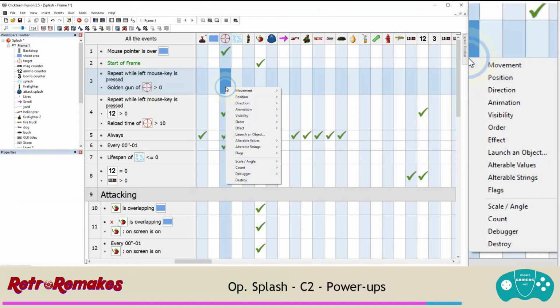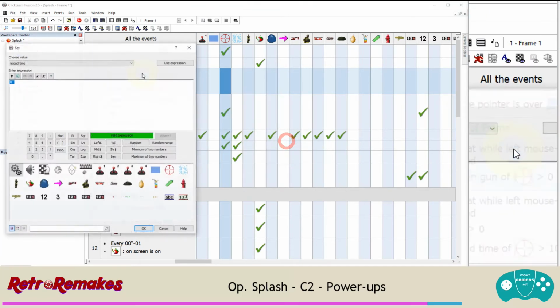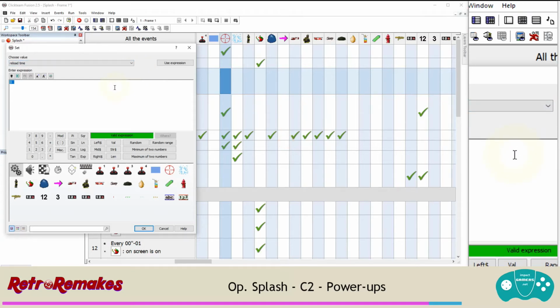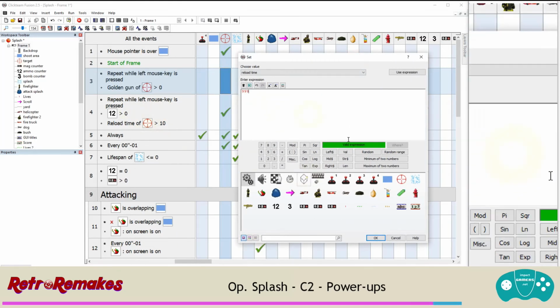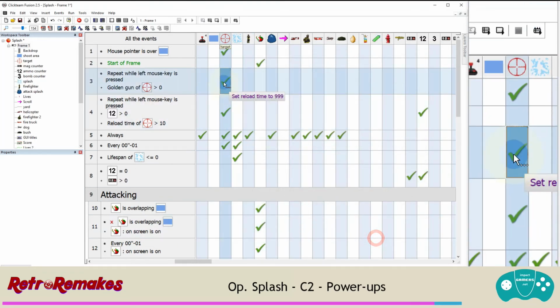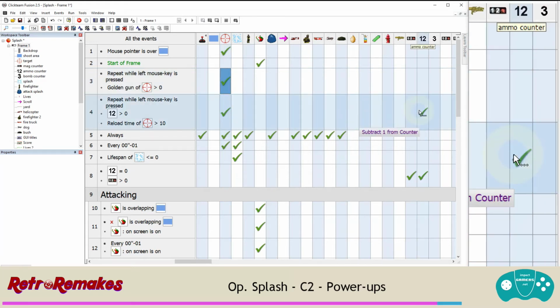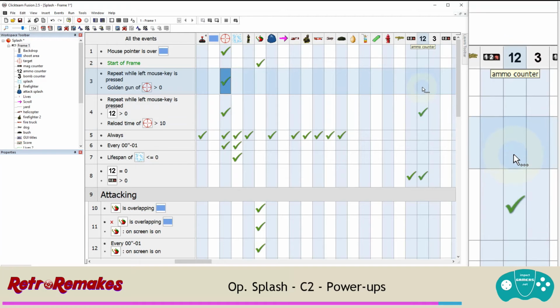We're going to right click and we're going to set the alt values of the reload time. We're going to force it to reload. So anything over 10, so 11 and upwards, because the rule is that it needs to be higher than 10. So I'm going to set it to 999. And we also then want to add a bullet back because it's just about to subtract 1 from counter.